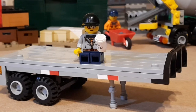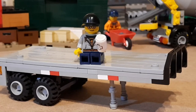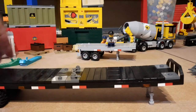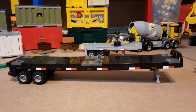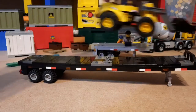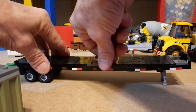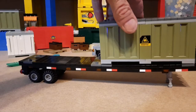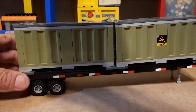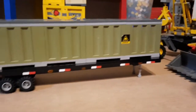But then in typical Breakneck Bricks style, I wasn't completely happy with it — it was a little small — so I decided to up the game a bit and make a Lego City style trailer that was twice as long, so I could fit pretty much anything I wanted on there. Preferably a couple of shipping containers. If you remove the tie-down chains, you can see it holds two standard size Lego City shipping containers, and if they have doors on them you can do that as well.